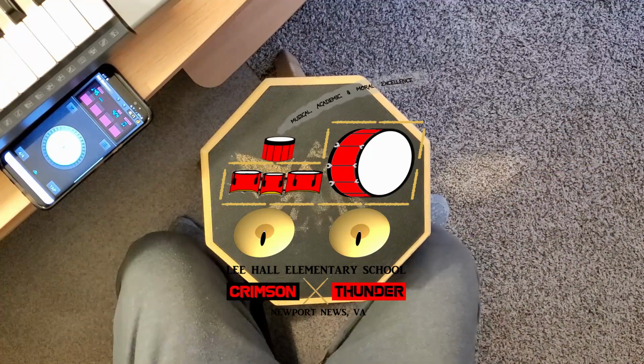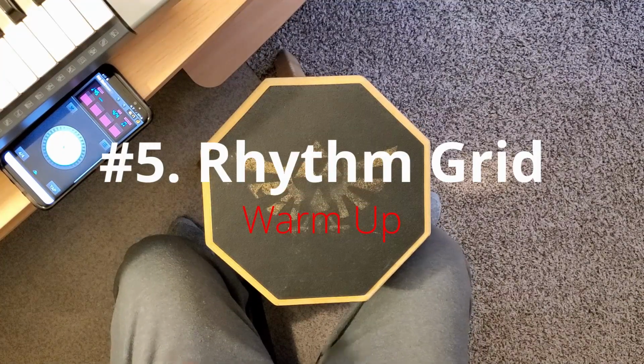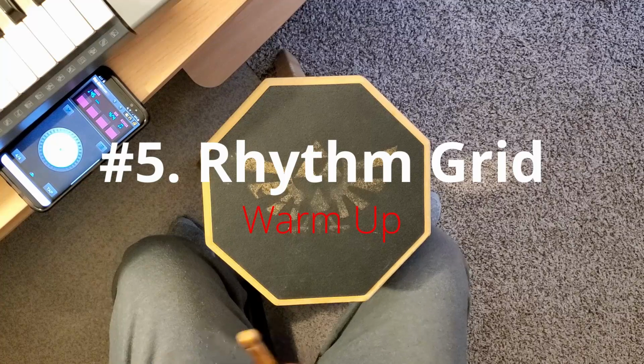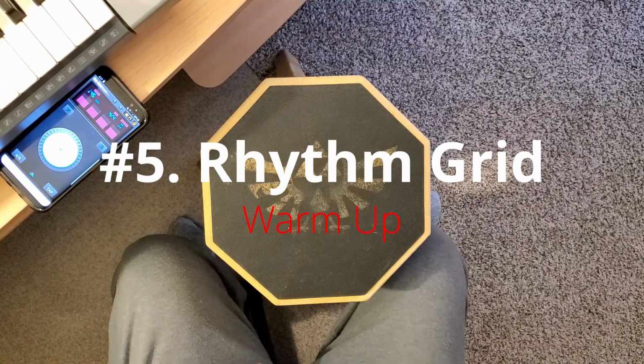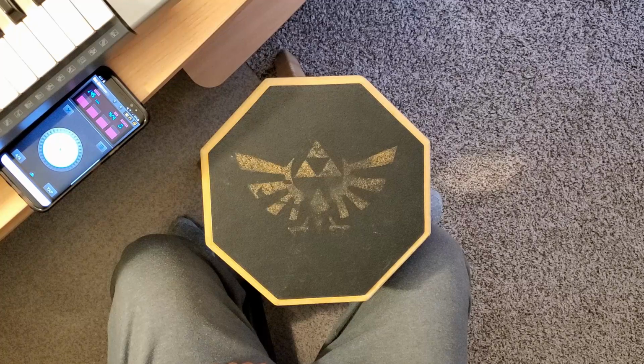Today, we're going to go over warm-up number 5 in your books, Rhythm Grid. So let's go ahead and get started. For Rhythm Grid, there are 4 building blocks that you need to understand. We're going to go over the blocks first, and then we're going to go over the actual warm-up, all right?